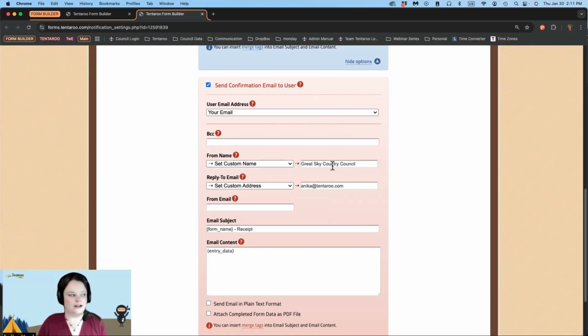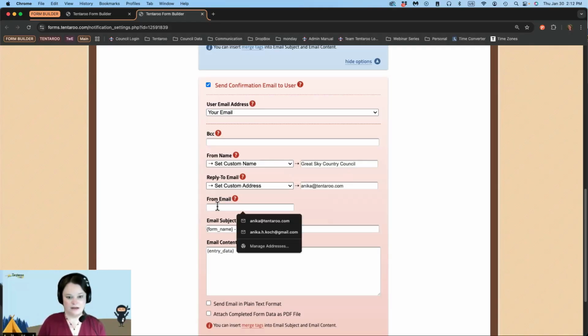For these, whether you're using this for sending confirmation emails to the user or sending receipts to staff, you don't want to use the generic placeholders like Form Master or our support email address. Form Master doesn't tell them who this form is from going either direction. And if you use the support email address and you hit reply and it comes to us, that would either delay or break the communication cycle between you and your volunteers or the user who fills out the form.